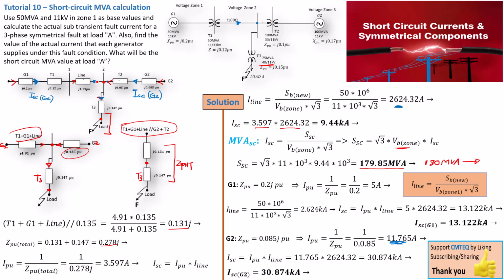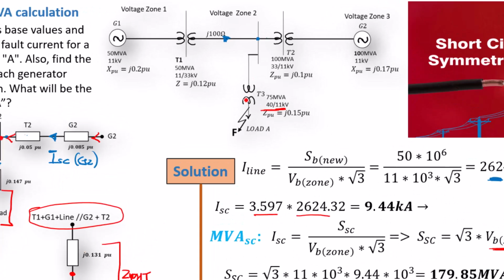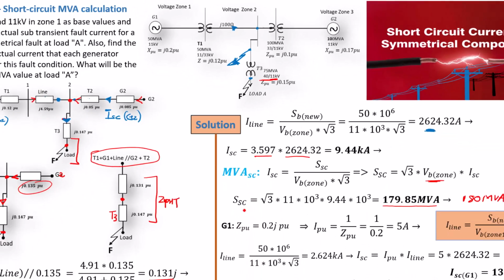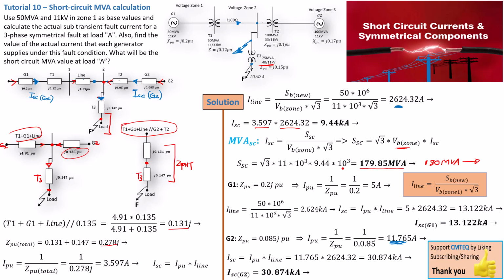Obviously they're going to be different, but they're going to merge here and be a much larger short circuit current. So you can get a question where they move the short circuit from this point to this point. Then you need to be able to calculate the short circuit current based on the level and the voltage of each zone. So that is it, guys, for this tutorial.